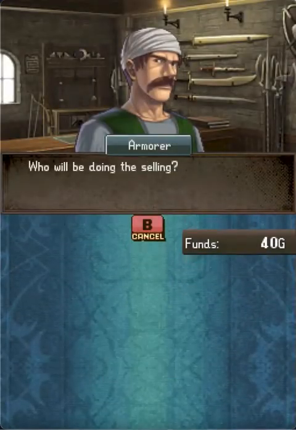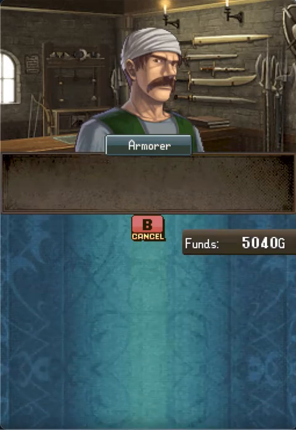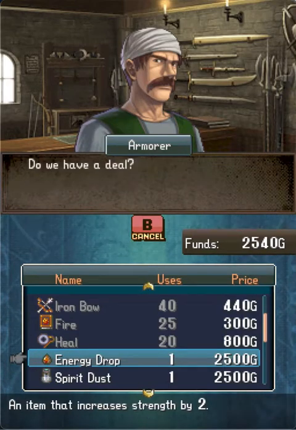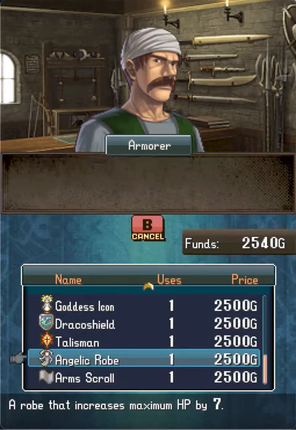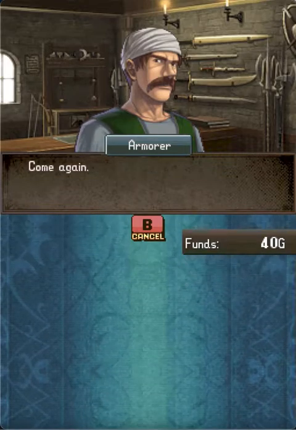Welcome to Chapter 2 of this FE12 H4 Reverse Recruitment LTC. As discussed in the previous video, our primary goal is to continue feeding Elice a lot of experience to get her close to promotion. In this map, there are 5 Draco Knights that give very good experience because they're promoted enemies. We will let Elice kill 3 of them, after which she will be inches away from level 10.